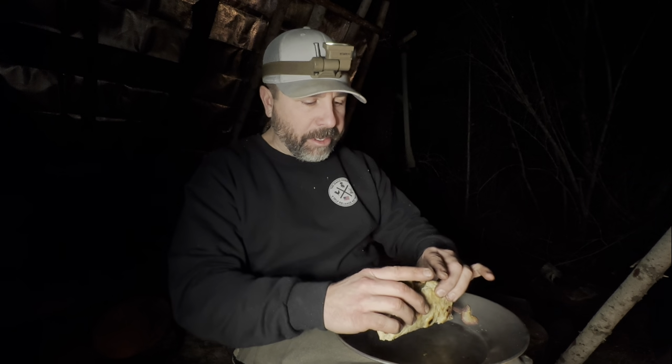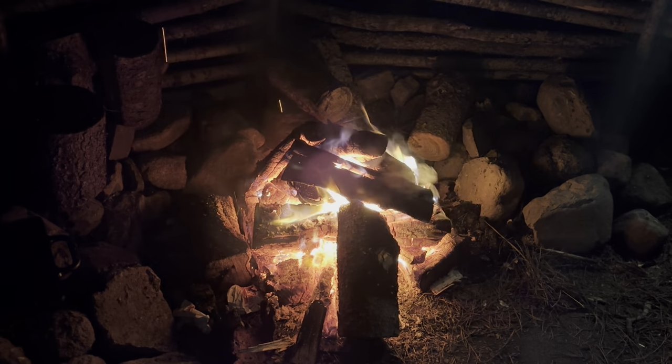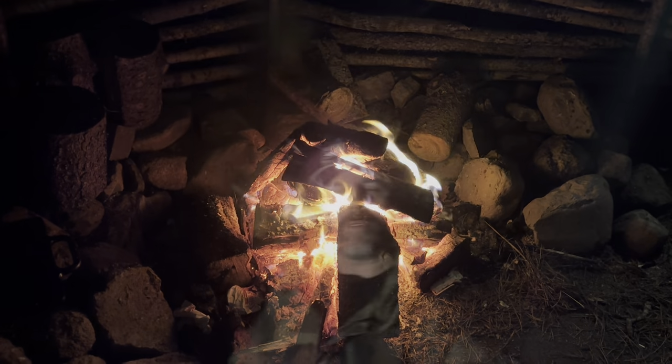The vegetables and the chicken cooked really evenly. And the bread's really good. The hot sauce is hot. It's good. All right, guys, well, it's getting pretty cold out, so I'm gonna go ahead, get in the tent, and call it a night.